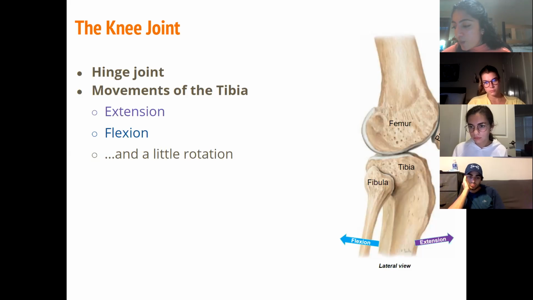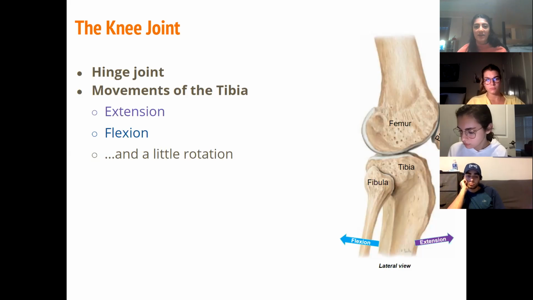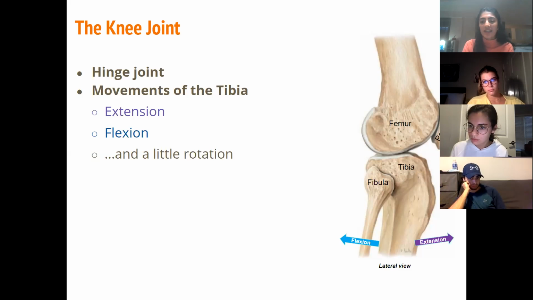But does anyone know why we do a little bit of rotation? You might have to go back to your lab text to find this. Knee locking, exactly. Thanks, Emily. So if you ever squat or stand up for a really long time and your knees get locked, you can really feel how locking your knees is a way to give your leg more support and help you when you're standing for extended periods of time. But knee locking allows for a tiny bit of rotation, and there's a muscle that we'll talk about in lab 6 that will allow for this. Okay, great.